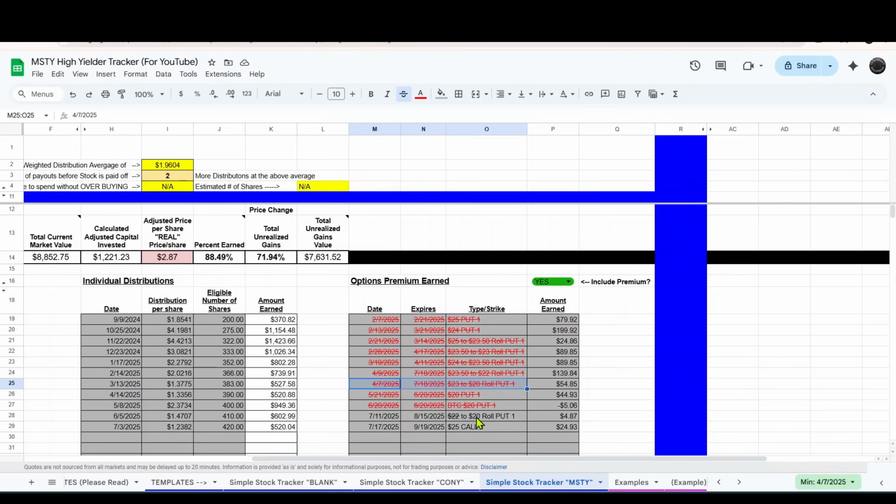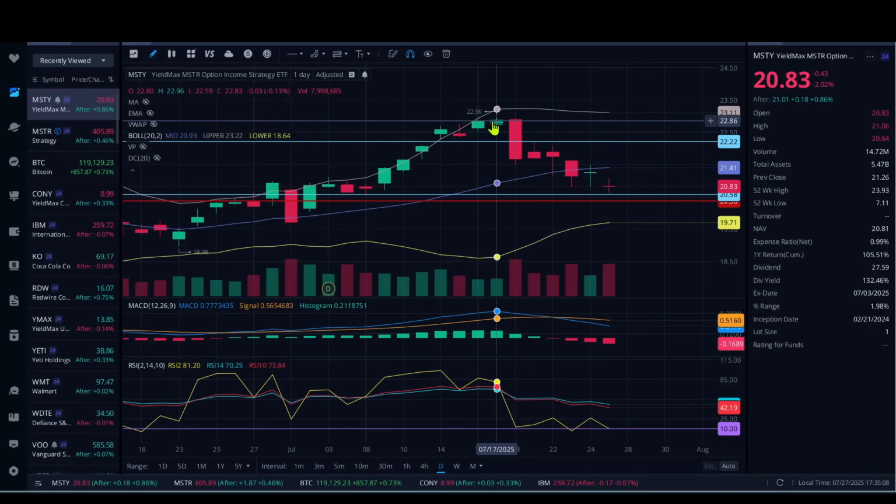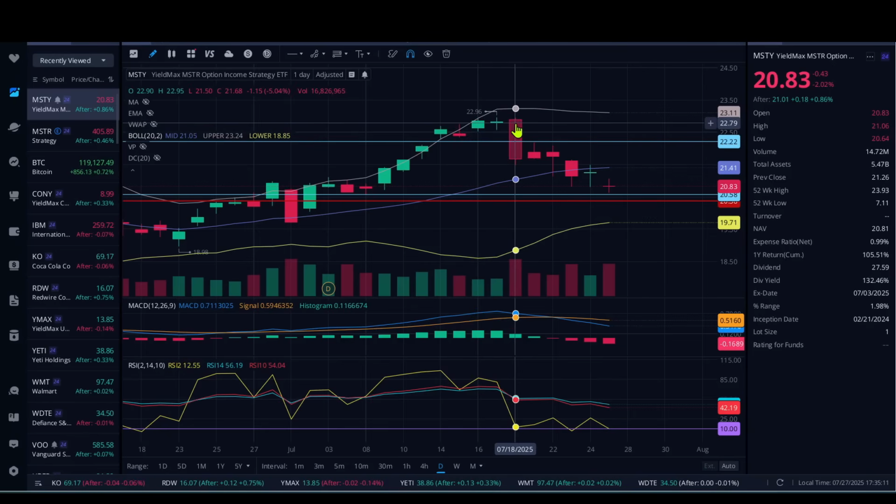Now I can roll it further out and try to roll it down. And I have already done that once because it was at $22. That was expiring on 7/18 as well. Now that one, had I not rolled it, since it was at 22 and was going to expire on 7/18, we can look at on the chart and I can show you what would have happened there. So on 7/18 is this big red candle, right? And I had it at 22. And according to the candles before, it looked like it would have been okay. But then that Friday came out, and how low did it get? Well, it went as low as $21.50.